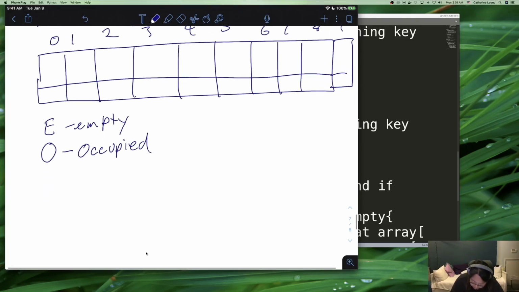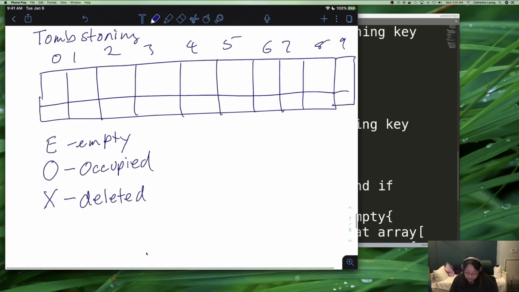And there is also, I'm going to use an X for deleted. Whether you use exactly these symbols or whatever is up to you. It's really just 3 different statuses, so you can't represent it with a bool. Minimally, you have to use a char, because you have to represent 3 states of an object.